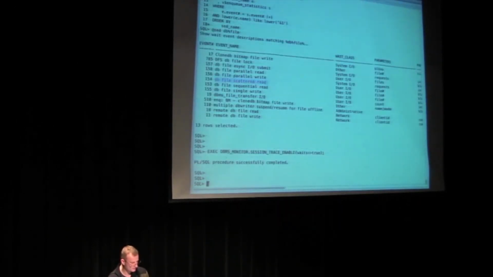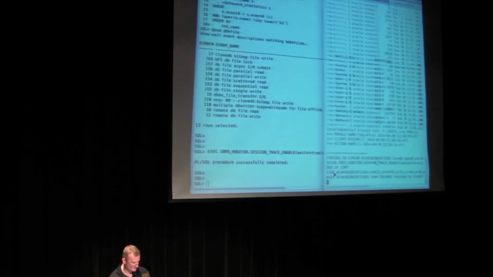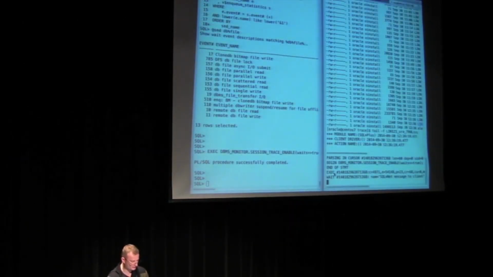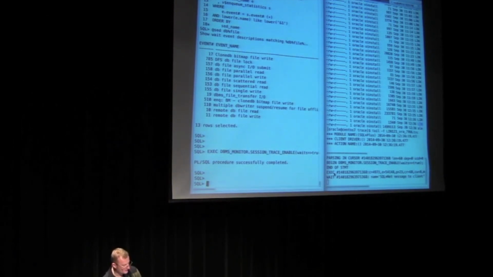So if I do tail minus f here, I just keep these windows side by side right now. All right, so before 12c, you could have used dtrace or GDB, like Fritz has written in his blog, just to use an OS debugger to get wait event information. But inside Oracle, you can actually do this.